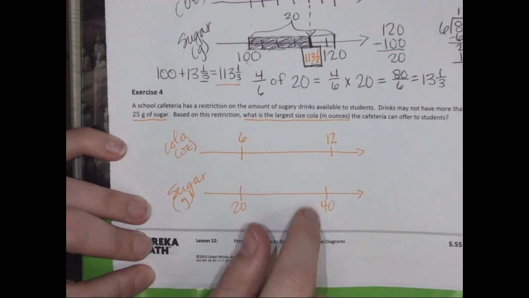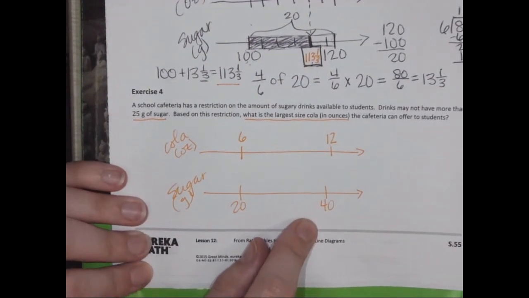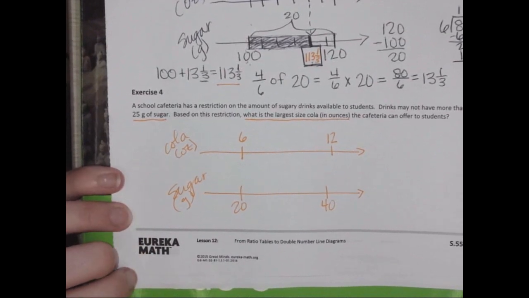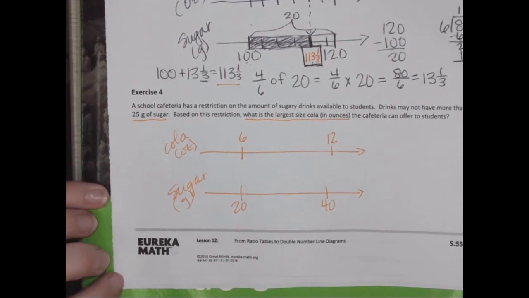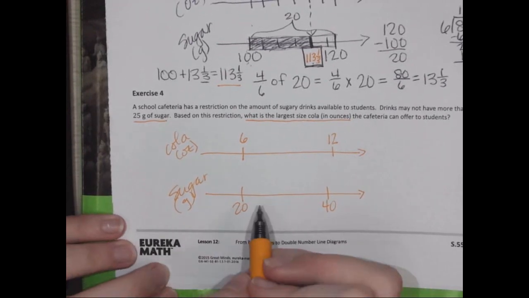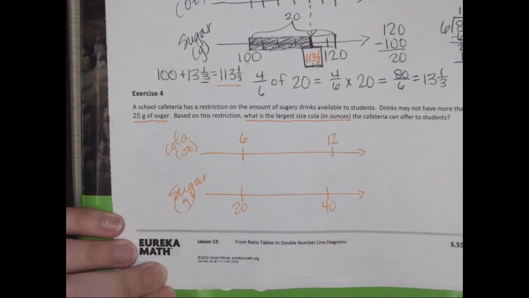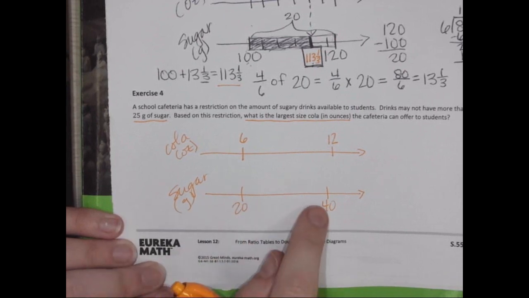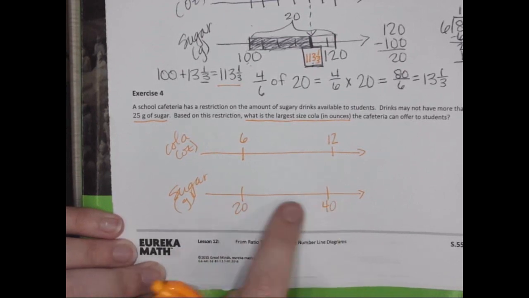So now I have my two ratios that I know the ratio I'm looking for is in between. Okay? What number do I know I need to find on the number line? You can read the problem again if you need to. Arlene, what number do I know I need to find? 25. What can I do to find 25 on my grams of sugar number line? I've got to find 25 in here. What can I do? I've got 20 and 40. Where would 25 be?